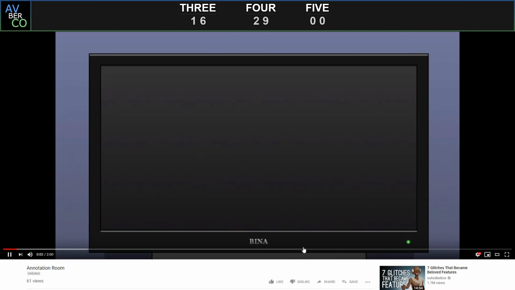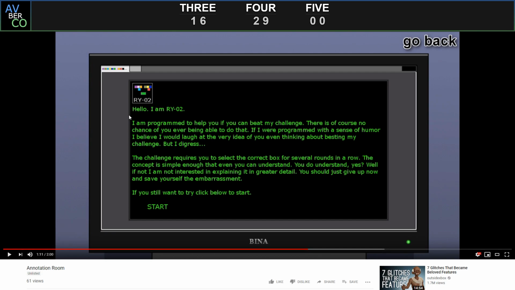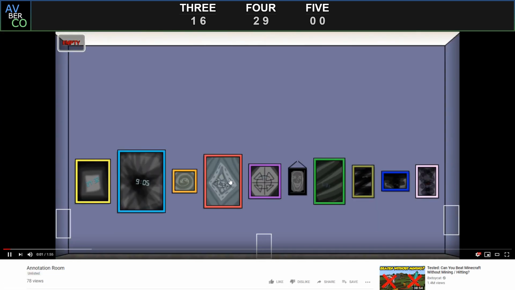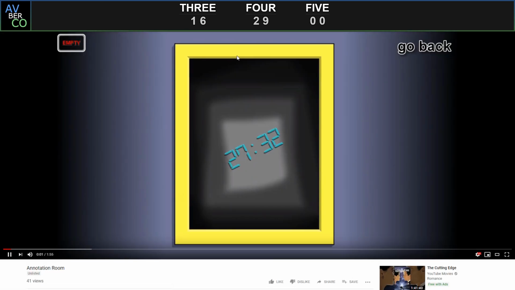So, right up here, you will see colors in a sequence starting from the left to the right. And if you're paying attention to the painting frames, they are all this color. So, we want to go back and examine those paintings a little closer. I'm just going to start from the left to the right, but it's a specific color order. It's rearranged here. I'm just going to go through this quickly to show you how to figure it out. We find it around the frames of each painting.